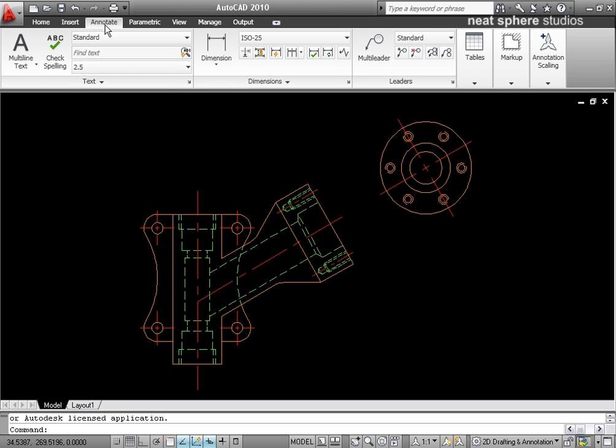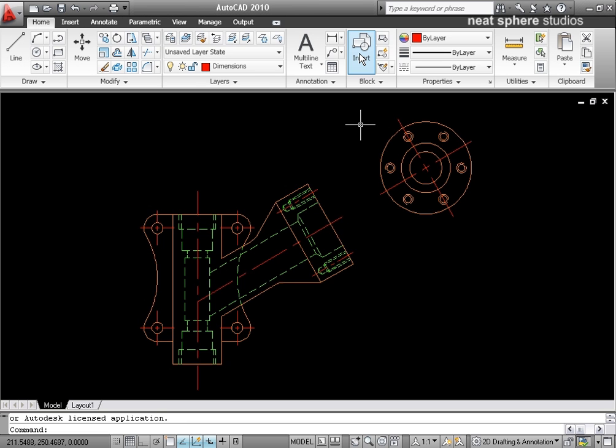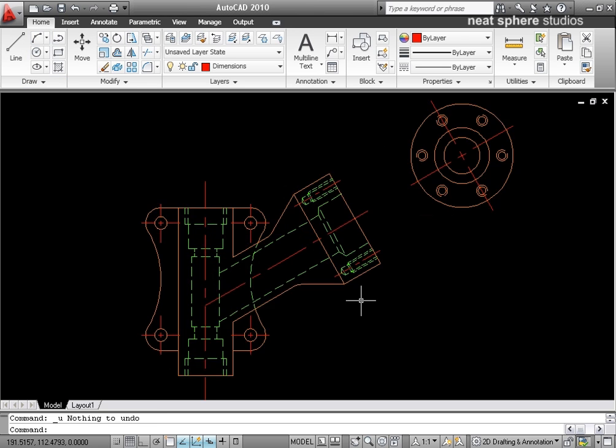As well, if I go over to my annotate tab here, you can see that not only have we got text, but we've also got dimensions as well. And again, we've got a whole section of other types of dimensions that we can use should we need to. We've got a few here that we're not going to talk about until we get into stage 2 and level 2. So for the moment we're going to be staying with the level 1 dimensions, which are going to be found here on the home tab of the ribbon bar.